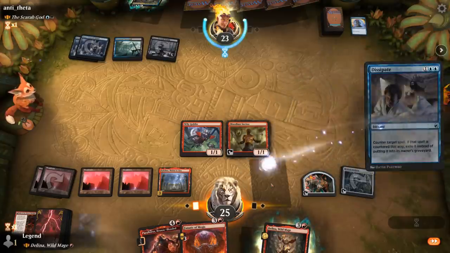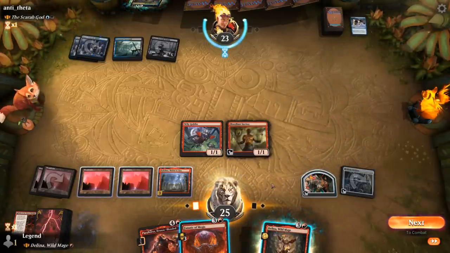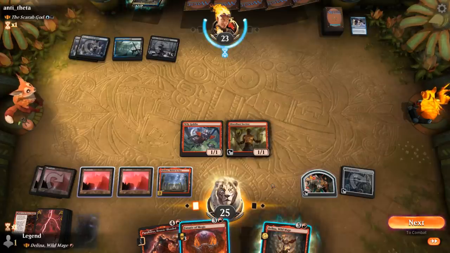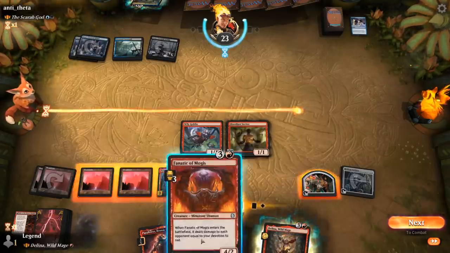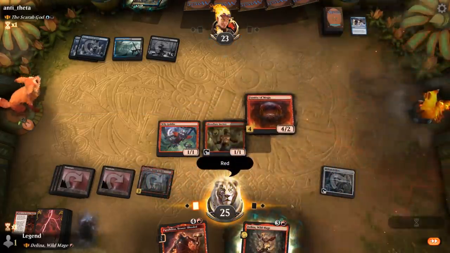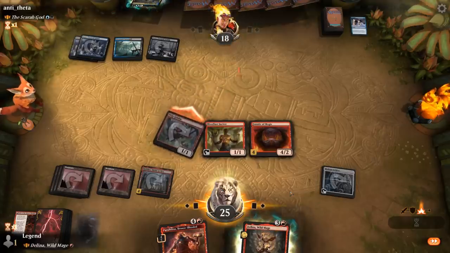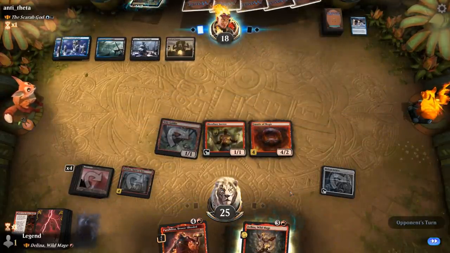Opponent dissipates. So I could give Delina a try, or I could play a Fanatic of Mogis. And then, do we have enough mana next turn to play Purphoros and play Delina? Maybe with a land? Yeah, I think that's reasonable. Deal 4 damage, attack for 1. And then next turn we might be able to both play Purphoros and Delina.